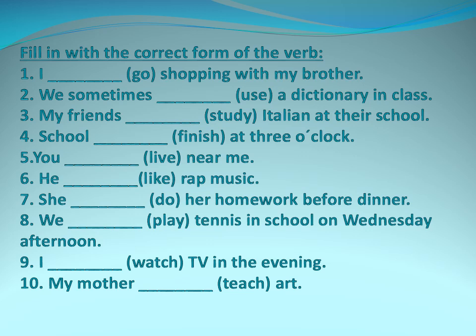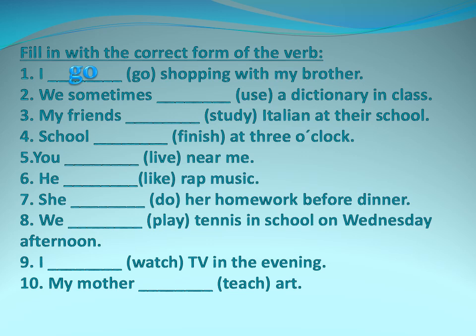Let's begin. As we said before, in this part, you have the present simple. Okay, let's look at number 1. I go shopping with my brother. As we said before, with the subject I, we, they, or you, I keep the verb as it is. So I put go as it is because I'm speaking about my habit here. So it's going to be I go shopping with my brother.